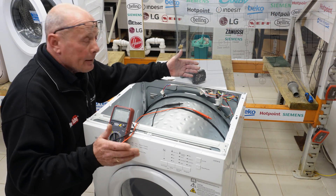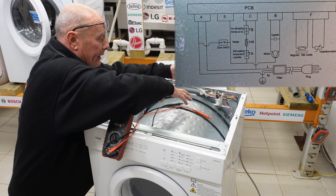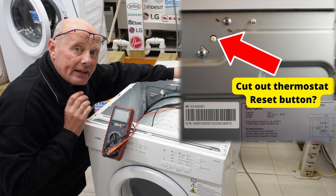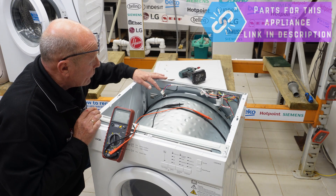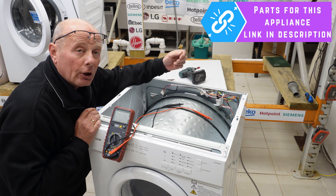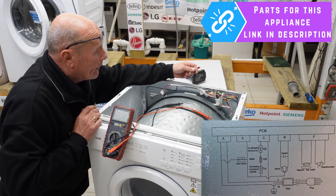Now we've got the lid off the machine — let me explain the heating circuit. You've got a single circuit heating element, which is a large circular element that goes around the heating plate at the back. You've got a cut-out thermostat, but this one is resettable — there is a button at the back of the machine to reset it if the machine ever overheats, so always test that first. You have the cycling thermostat, which cycles around 80–90 degrees and cuts in and out to control the temperature going into the dryer. You also have an NTC sensor at the bottom of the machine, which we'll get to later.